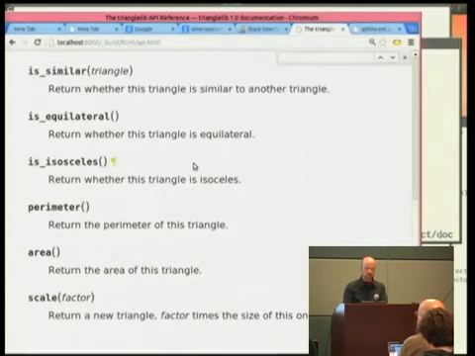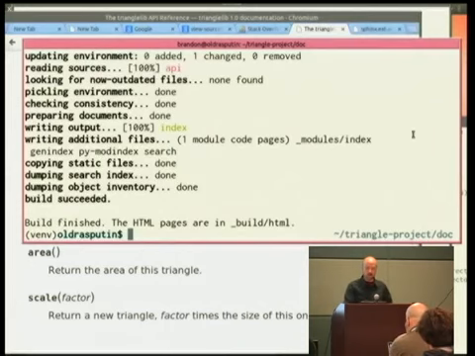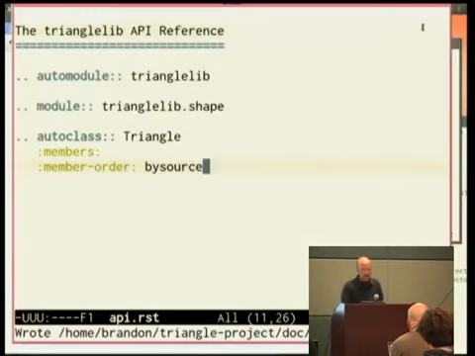Look at that. Now the really, really complicated things like area and scale that creates a whole other triangle, the really conceptually difficult ones, are now at the bottom like they are in the file. Thank you. And I apologize for the fact that I remember figuring this out and thinking, oh, this is good. I should copy this into the documentation. And apparently I copied the word that is next to it in the Sphinx documentation.